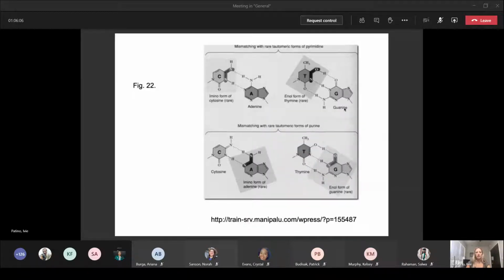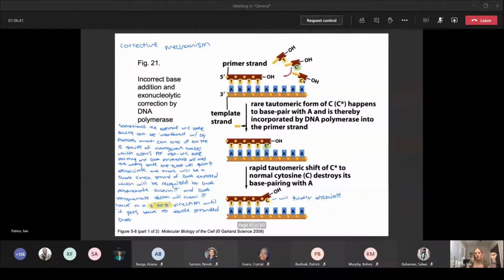And this figure, he said not to worry about it. It's just if you want to understand how that weird matchup between the incorrect Watson-Crick base pairs can occur, but he does not care about the chemistry aspect. So here you can just see how a T is able to bind to a G and a C is able to bind to an A. But we don't need to memorize these structures, and we don't really need to know why or how that's happening. He just wanted to show you in case it helped you understand this concept of having a C go to a T.